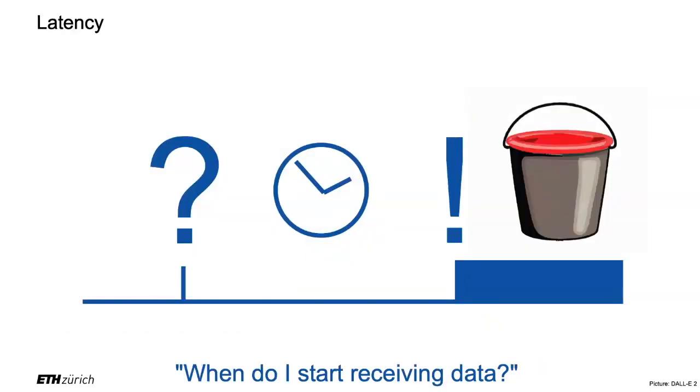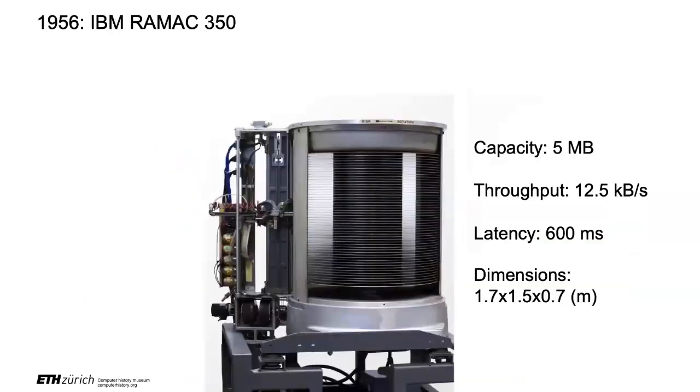And then there is the latency, which is how much I need to wait until I receive the data, right? For a mechanical disk, this is because there's something rotating, and so you need a bit of time until the reading head actually reaches the data that you want to read. So if you look at these 3 things, how they evolved across 70 years.